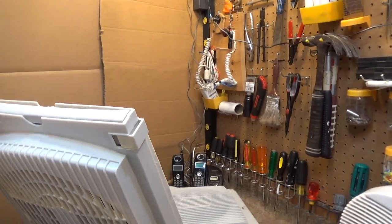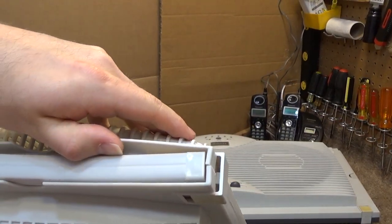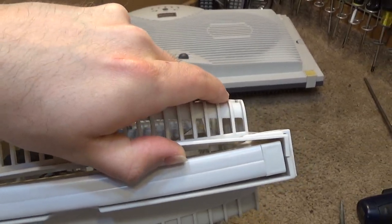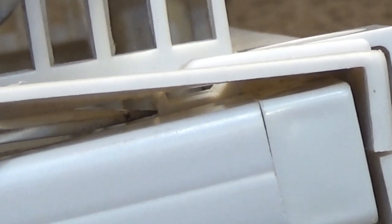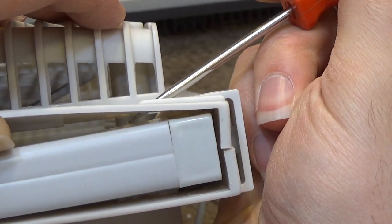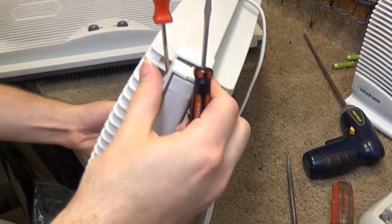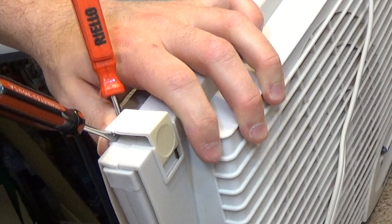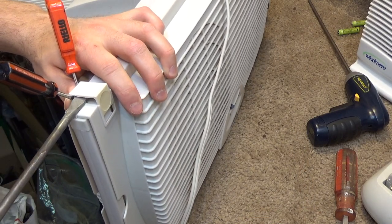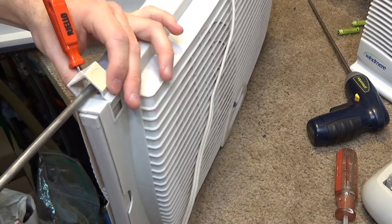What we're going to do is open the clip as much as possible so it snaps open, and then inside we're going to insert one of the screwdrivers such that this tab here is under the screwdriver — that screwdriver is now pushing down the inside of that clip. Now the other screwdriver I'm going to insert on the other side like this. Then I'm going to take the big screwdriver and there we go.